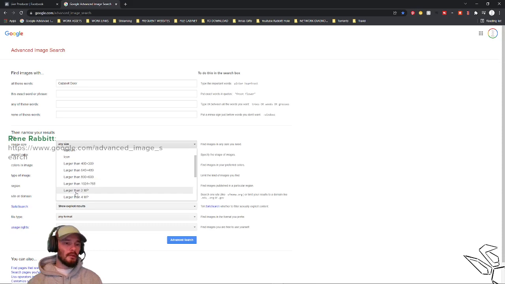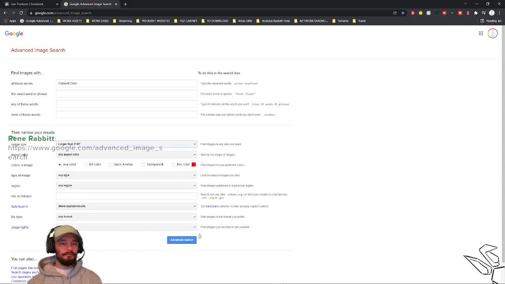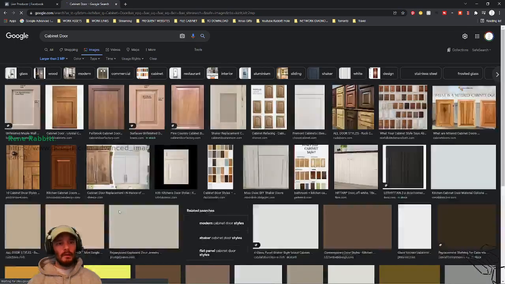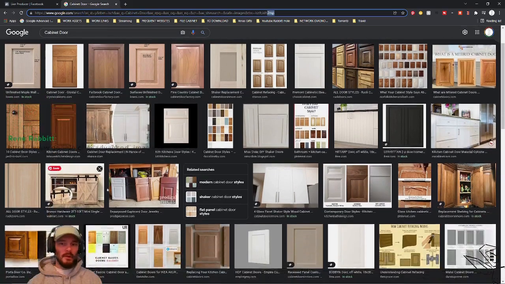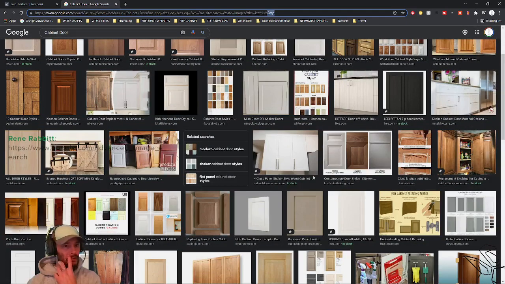I usually pick this one larger than 2 megapixels. Now my searches are limited to that, right? If you look up in the top search bar, we've got some parameters here, there it is, 2 megapixels, right at the end there. So we're only getting results that are of higher resolution.